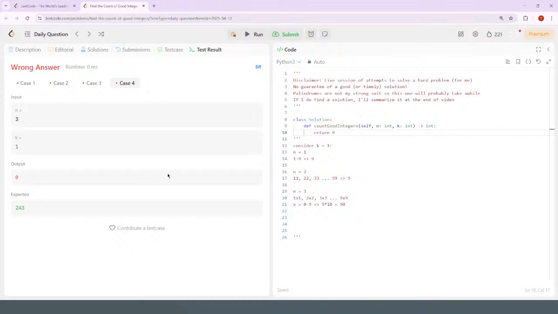Oh, it needs to be rearranged, right? So technically, since 1 0 1 works, it could rearrange to like 1 1 0. Technically you could rearrange it to 0 1 1 if you're just considering the digits. But then 0 can't be the leading one.